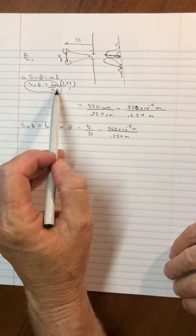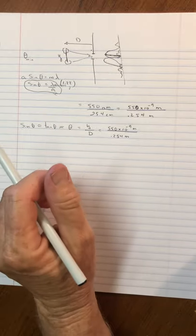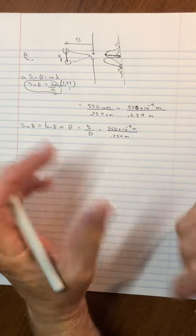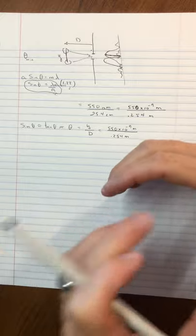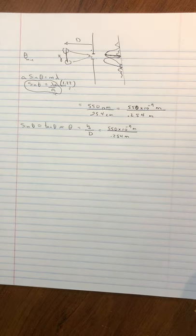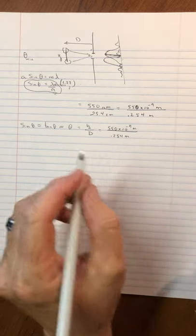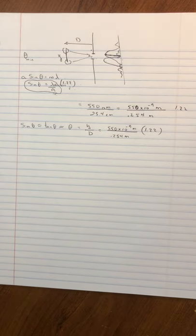He does go through what I just described, the diffraction for a single slit, but then points out that it would be a little different. In two dimensions, instead of light going through a slit, going through a circle, there's a different set of interference. And this comes from the first solution of the zero Bessel function. So I forgot my 1.22, so I should throw that in here, and I need to at least justify it, even if I'm not going to calculate it here. But that would be the setup.